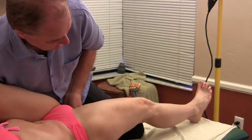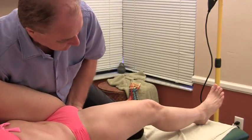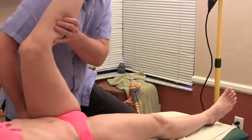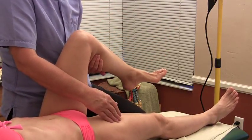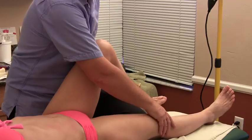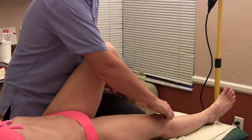Notice when I do this — I usually tell the person to leave their back nice and soft, and their job is just to let their other leg lay on the table. As I pull here, you see her whole leg lifts up on the other side. What does that tell us? If it was just the psoas that was tight, she would have lifted and just her knee would have come up. But because we see the whole leg come up, we know that it's the rectus femoris on this side that's tight, because it goes from the hip to the leg.